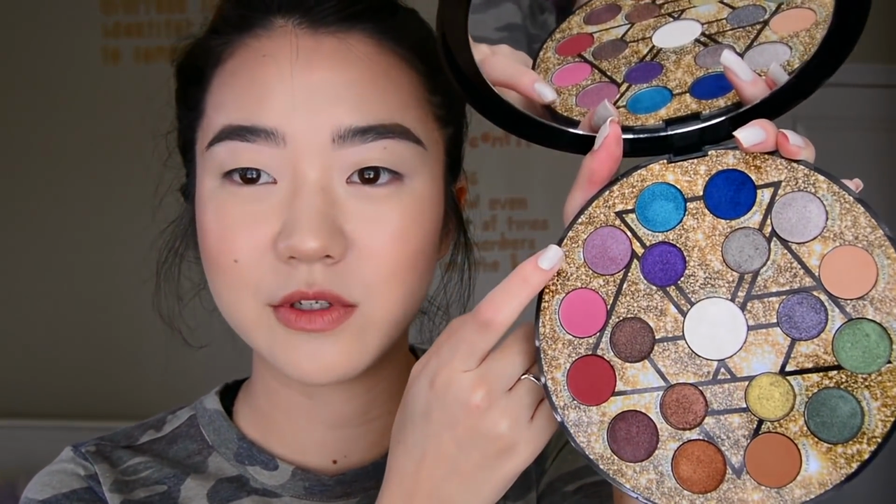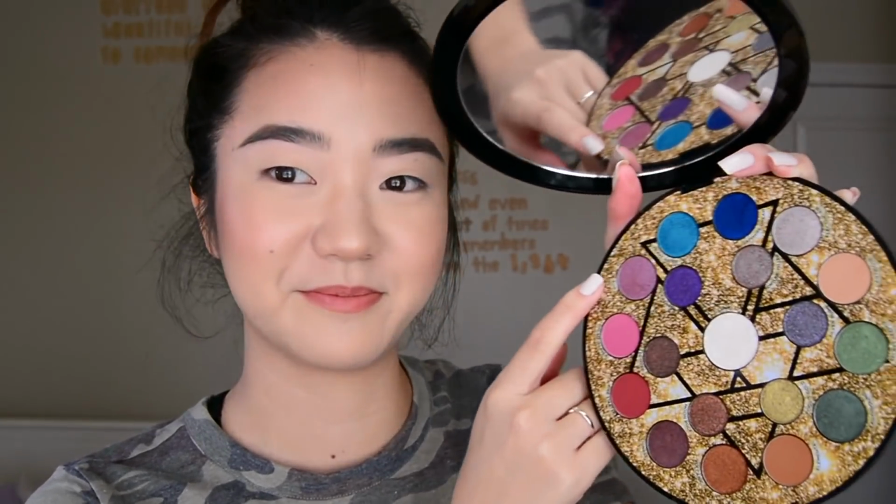I'm picking another one. We're gonna do double exclamation points. If the next one is a matte too, I'm gonna be like, really? Really? Okay, come on. Test me here. 11. Oh, okay, I asked for it. We're going Ego, which is like this duochromatic purpley blue shade. Alright. Got my work cut out for me.